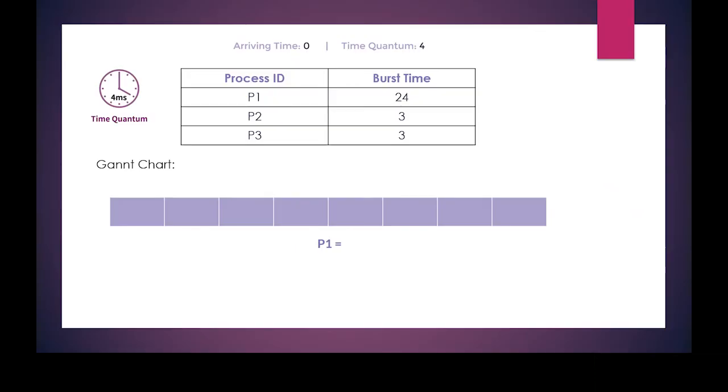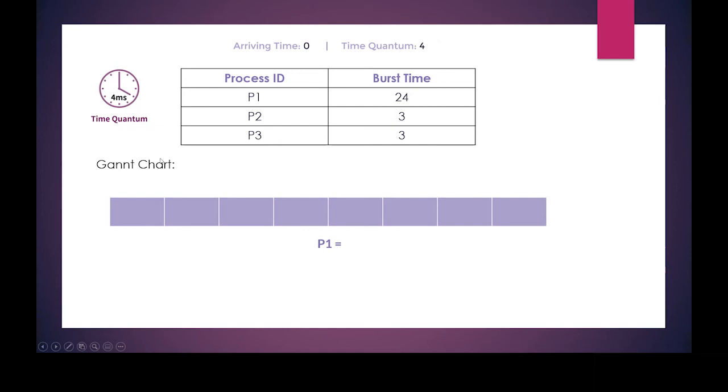So in this demo, let's consider the following set of processes that arrive at time 0, with the length of the CPU burst given in milliseconds, and the time quantum taken as 4 milliseconds for round robin. So for the processes P1, P2, and P3, we're going to set the arrival time at 0 and the time quantum at 4 milliseconds. Alright?